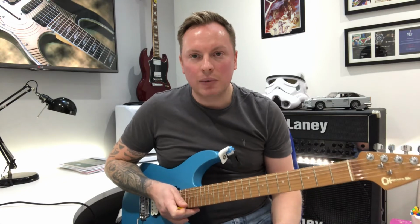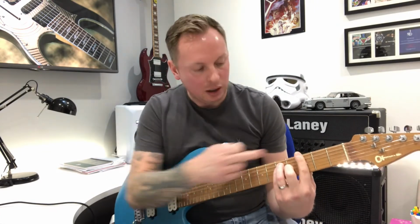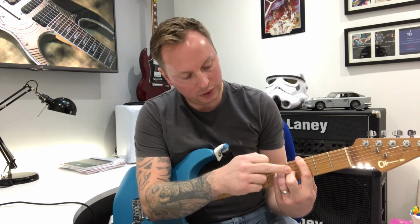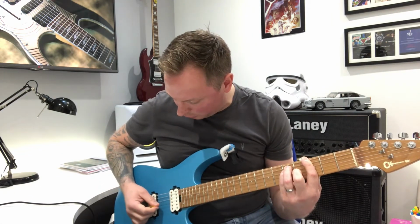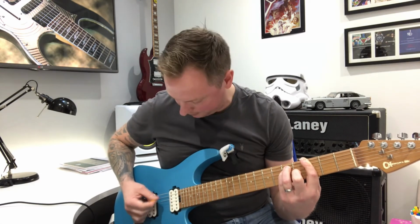Okay, we'll break this down. So the actual intro is just a G bar chord, a standard typical G bar chord. But the picking I'm going to use is: I'm going to play fret 3, first finger, third finger's on fret 5, pinky fret 5 as well, fourth string, second finger on the third string, fret 4, and my first finger's barring the third fret on the second and the first, which is just a standard E-shaped bar chord, but it's obviously the G chord, so E-shape refers to the CAGED system. Okay, so we're going to pick the 6th, 4th, 3rd, 4th, 1st, 2nd, 3rd, 4th strings.